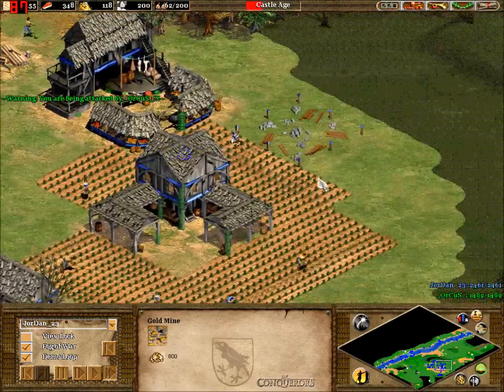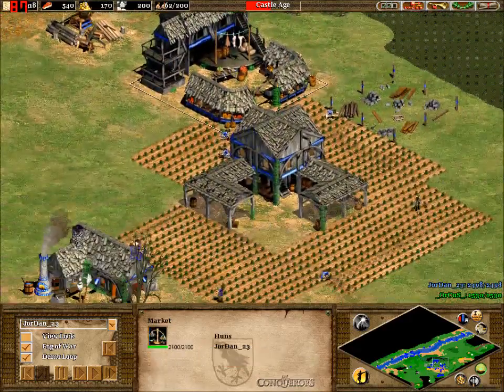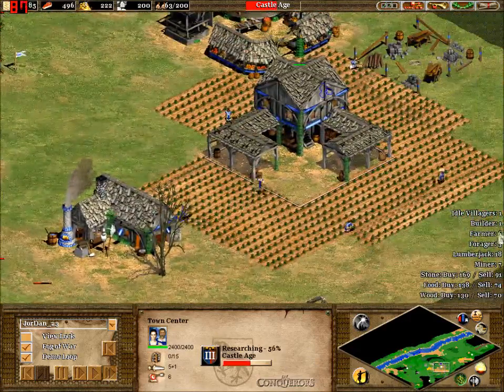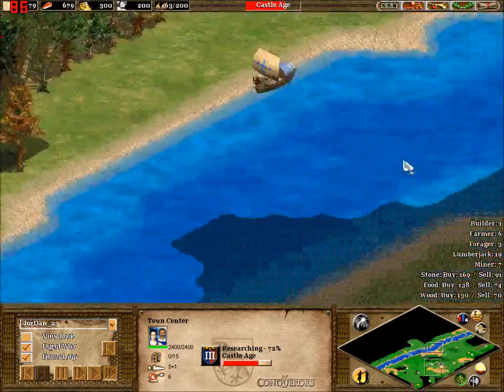So going to Castle Age now, and as you can see, still losing those berries, and run out of sheep now. For where he is in the game, that's pretty damn good. He's up to 62 population, only just finished his sheep. That's a pretty good effort. We'll have a look down here now. So he has 1 builder, 6 farmers, 3 foragers, 18 lumberjacks, and 7 miners. And of course, that doesn't include all the fishing ships he had.